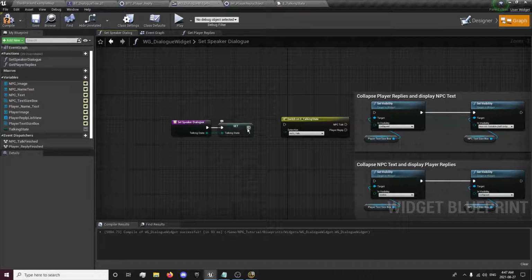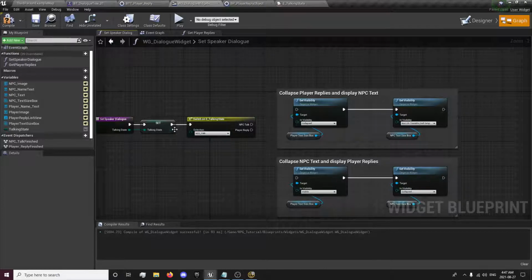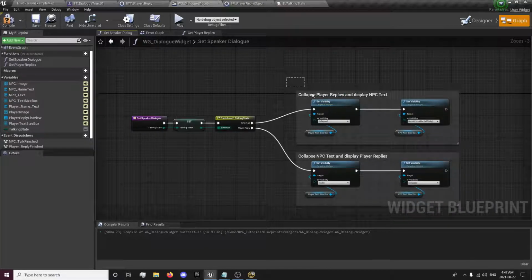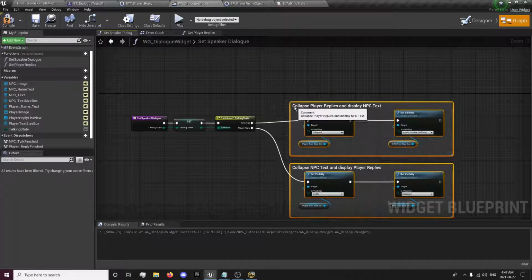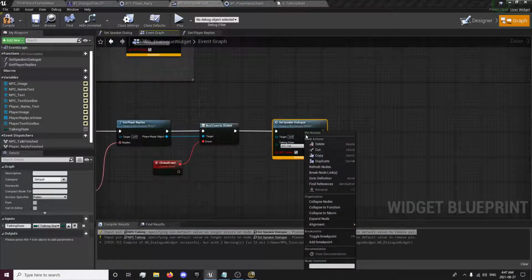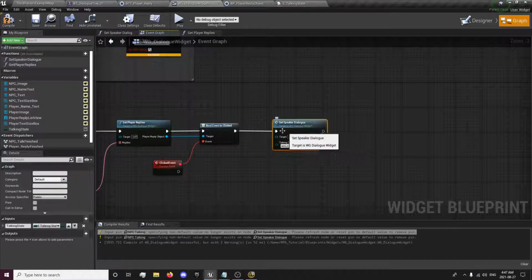So I have our talking state on switch, depending on what we're doing. Our selection is whatever gets sent in. So if NPC is talking, it will collapse this, and if our player is talking, it will do that collapse. And in my opinion, that looks a lot neater than what we had originally, and to show you how much neater it is, we can refresh this node.